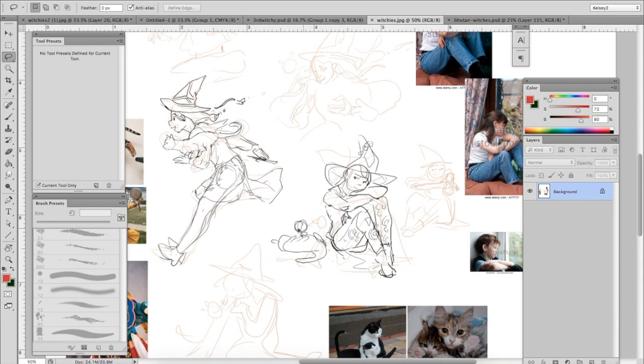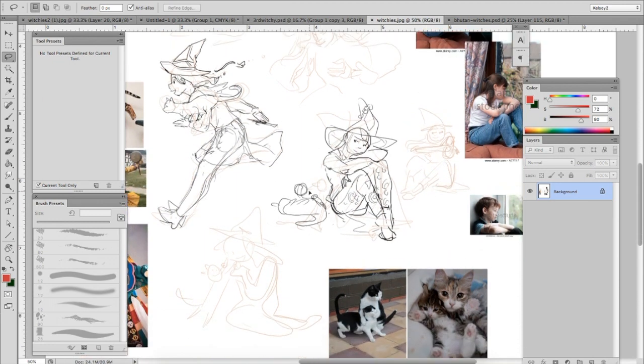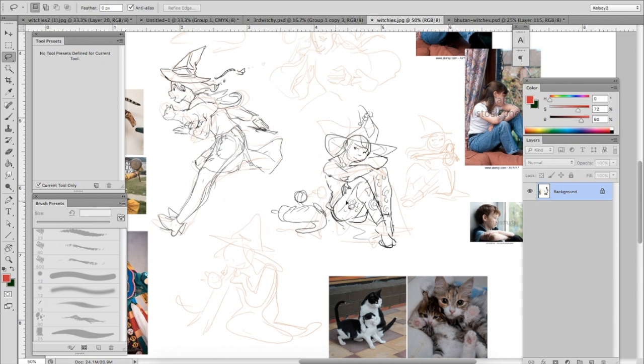And I didn't quite figure out what the cat was doing. That's why I needed to find lots of reference images for the cat right now. Just like playing with a ball of yarn. I mean, in the brown you can see the cat is calling out to her, but I didn't think that was a good pose either, so that's why the black image was laid on top of it.